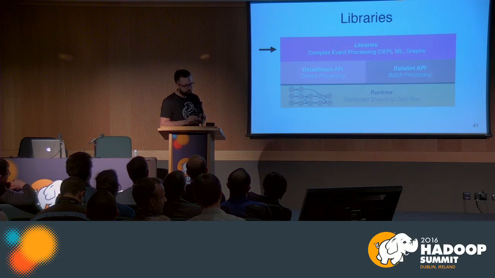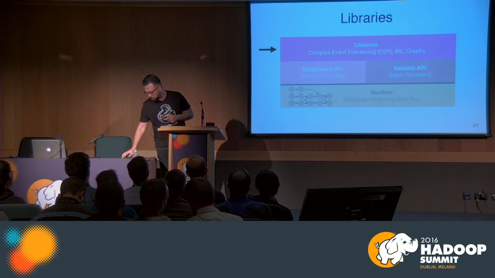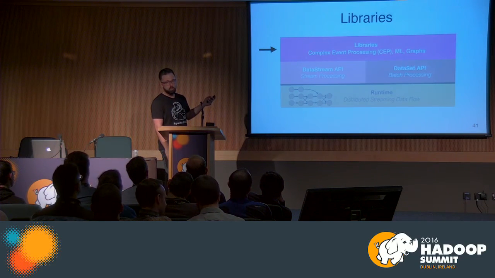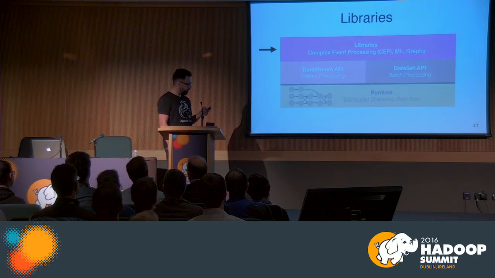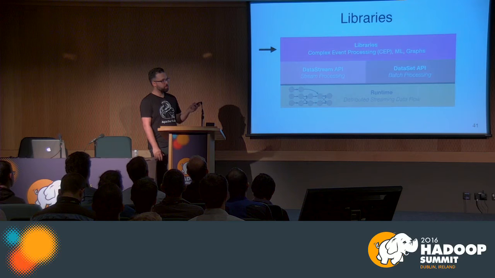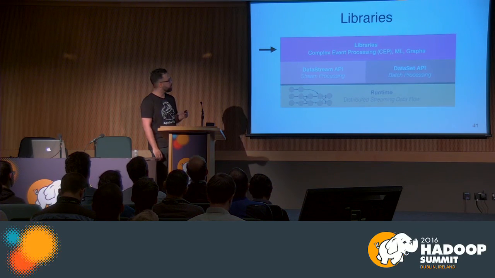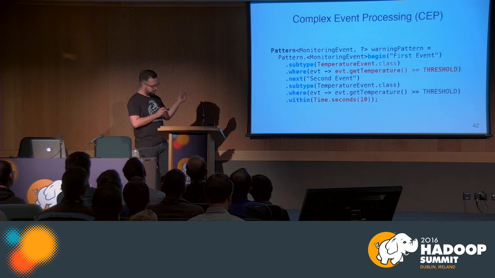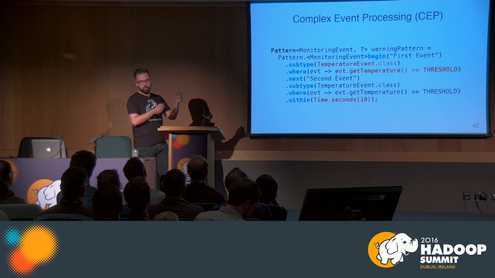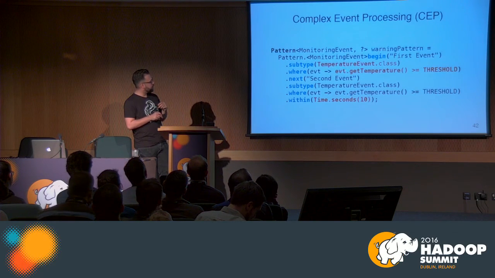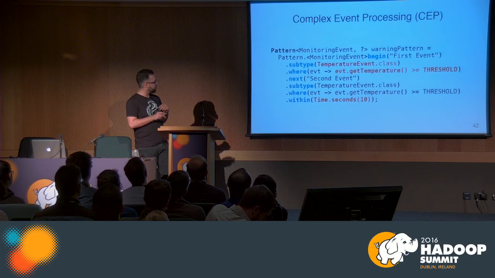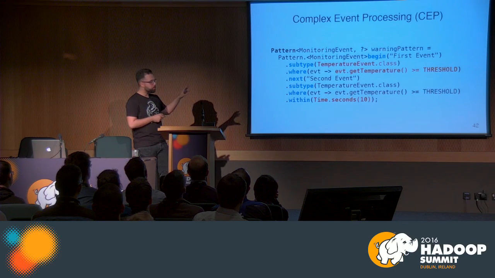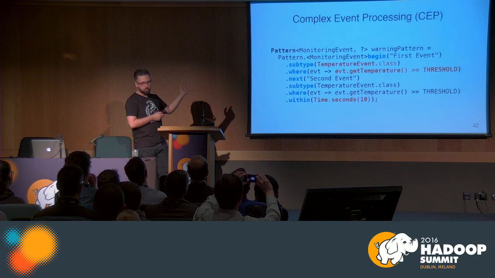Maybe I'll continue with the closing of my talk, and then we can continue with the questions if we have some more time. The parts I've skipped were the libraries. This is also a very vibrant part of the project, and a lot of development is happening there. We have libraries on the streaming side for complex event processing, and on the batch side for machine learning and graph processing. I want to highlight the CEP part. We have a DSL where you can define patterns that you are looking out for. For example, here you're looking for temperature events, and if the temperature is above a certain threshold 2 times in a row within 10 seconds, you fire an alarm. This is a very nice API to define these kinds of problems.